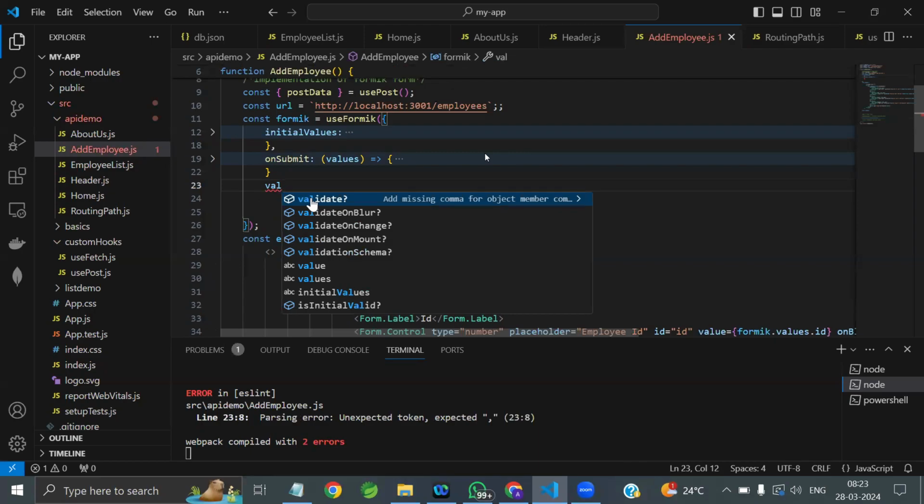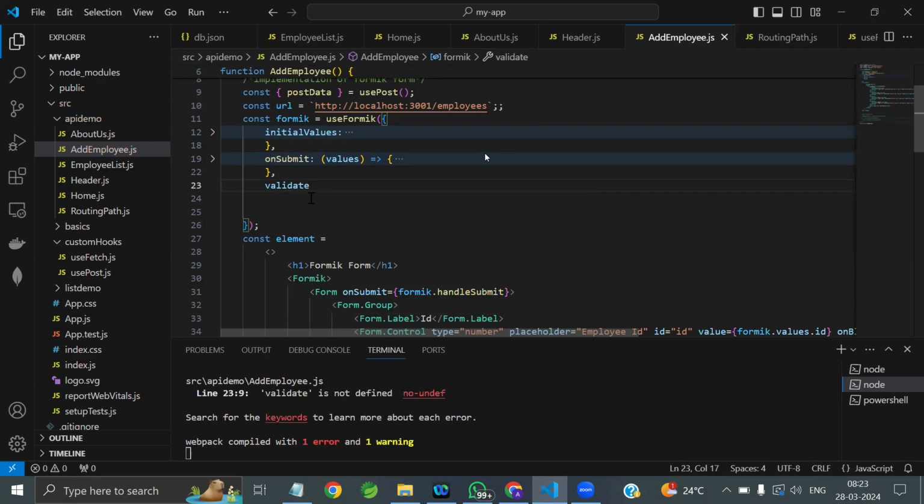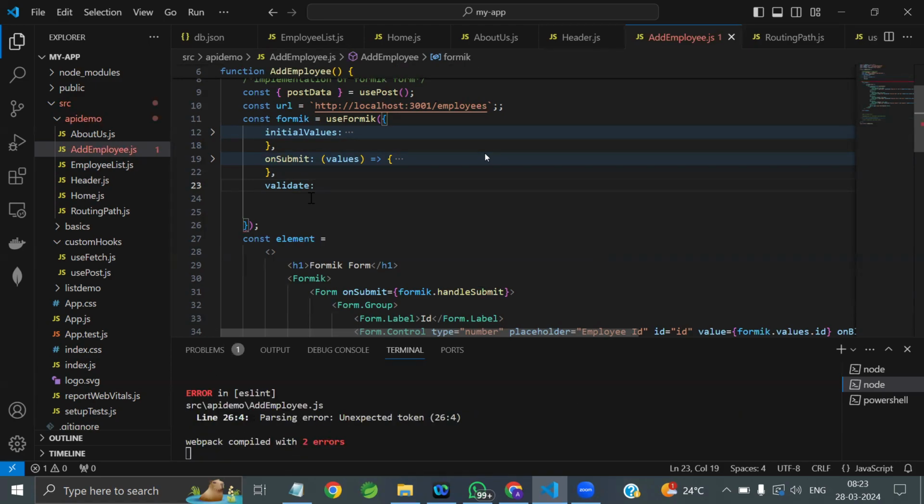Okay. So, validate का फंक्शन अगर आप देते हो, इसका मतलब कि फॉर्मिक का जो फॉर्म है, you are applying a validation function on the Formik form.